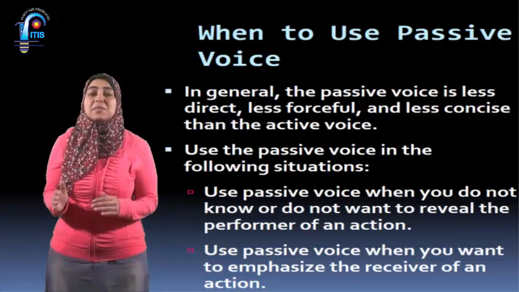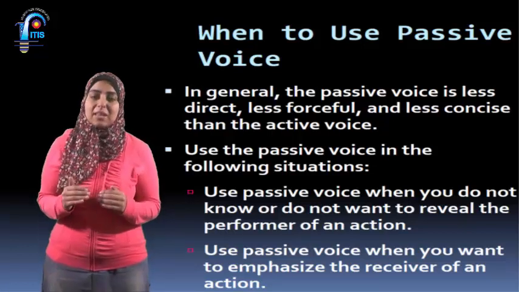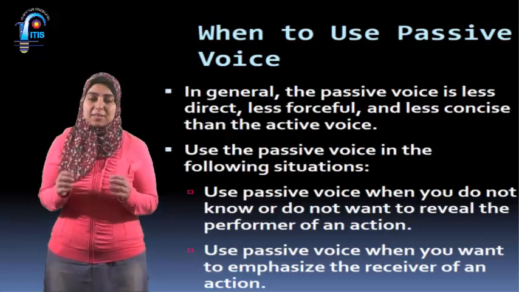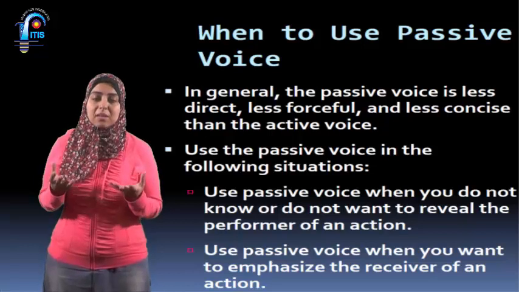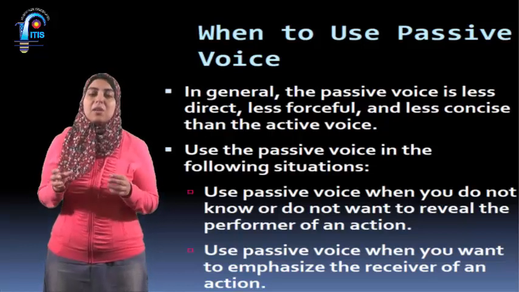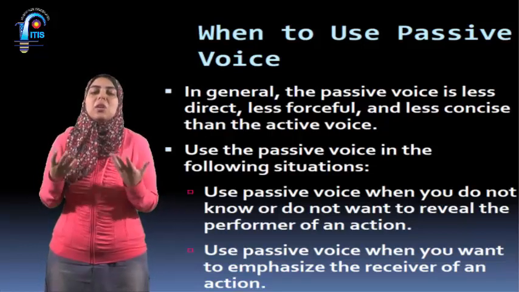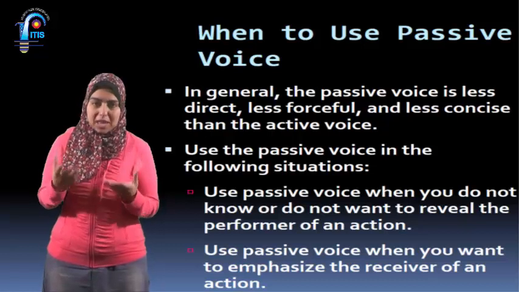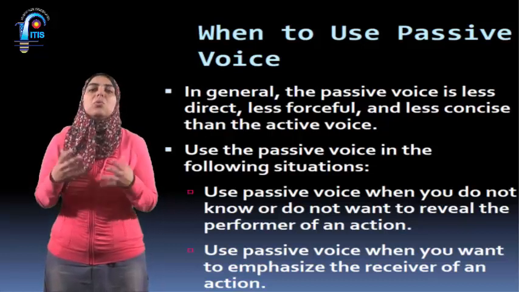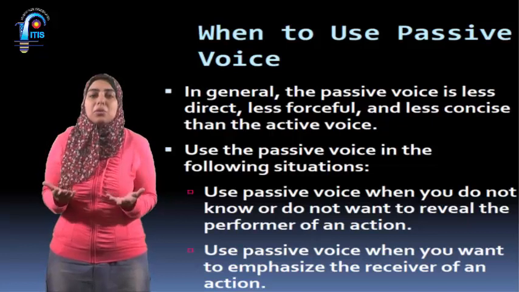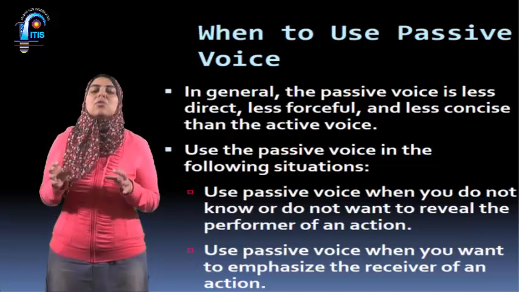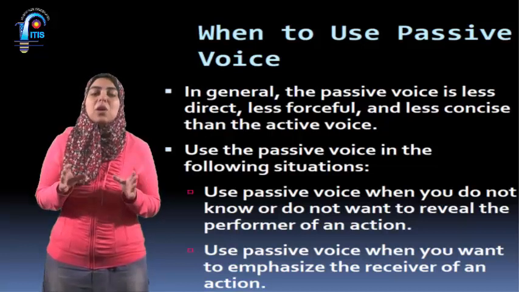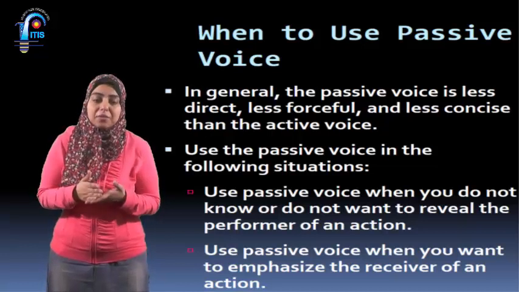In general, the passive voice is less direct, okay, than the active voice. In the passive voice, we don't know the performer of the action. We don't want to reveal the performer of the action. We don't want to know who it is. It's not important to know the performer of the action. Okay, so we use passive voice when we want to emphasize the receiver of an action.